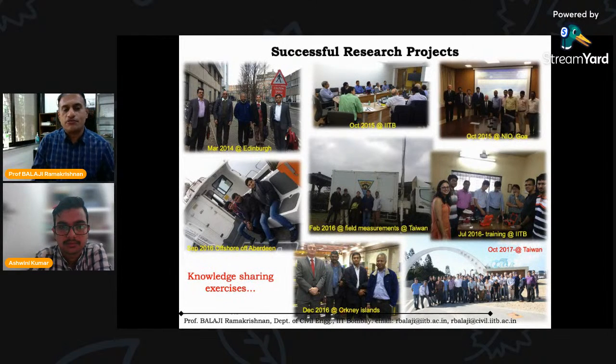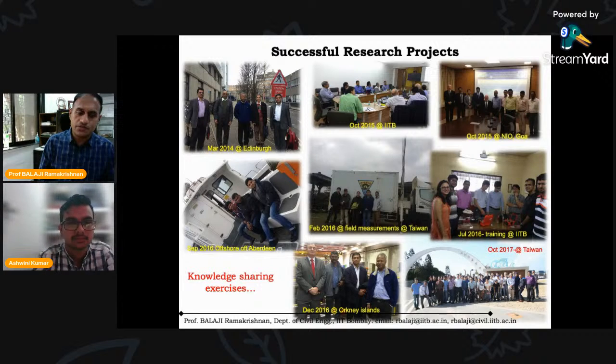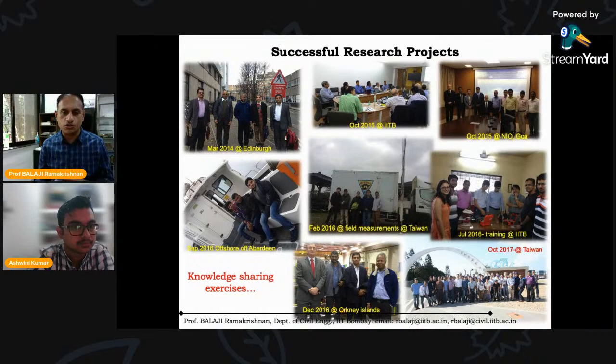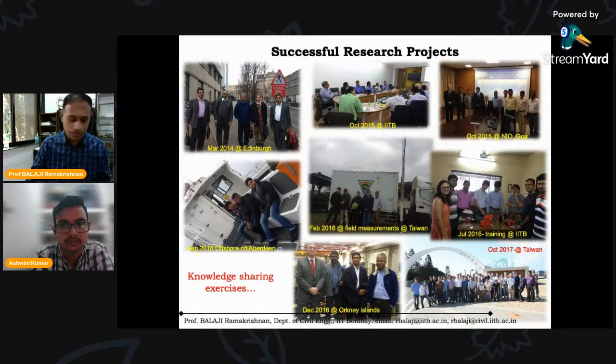I think this is part and parcel of every single academic institution like ours, IIT Bombay. We also do very frequent knowledge sharing exercises like this, knowledge dissemination activities, and at times we also do outreach activities. We help mobilize students, staff, and scientists to travel to other places and have some kind of brainstorming sessions and workshops. We conduct technical seminars, and we have organized even conferences at national level, or some kind of interinstitutional collaborations and so on. Many of them we have done successfully over the years. All this is our commitment towards knowledge sharing with a larger community.